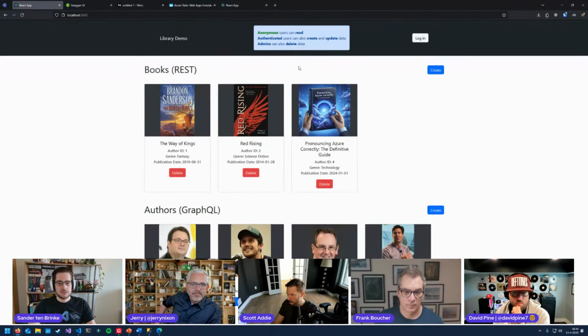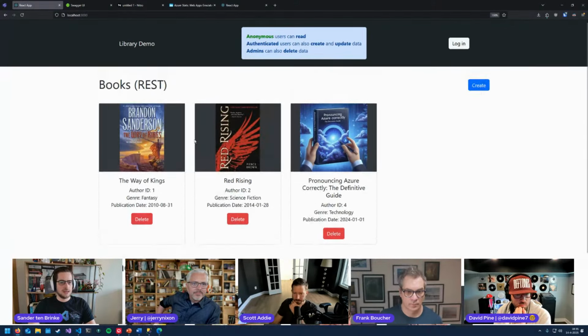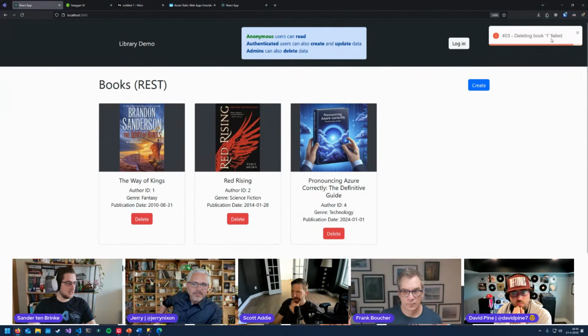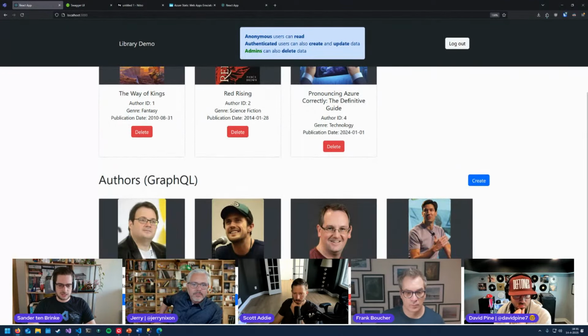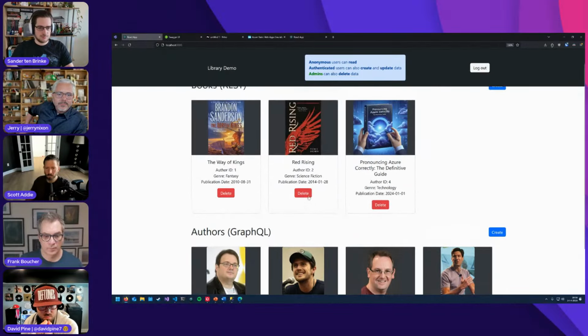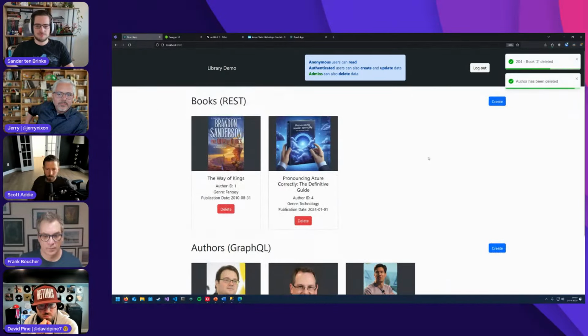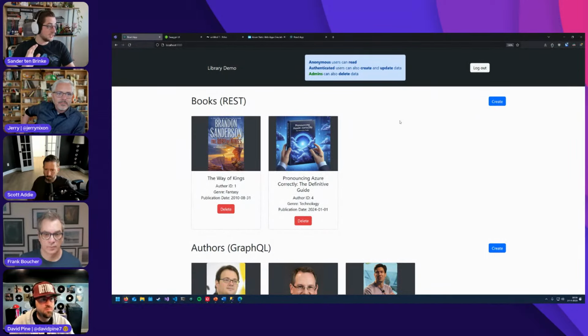Right, so this is a little demo, and we can now also have authentication. So we can log in, so we can now be authenticated, or we can be an admin. Why is that useful? Because I could zoom in a little bit. We can try to delete a book, but you can see that we're going to get a 403, deleting book failed. We can then try to be an admin. Perhaps we can delete, we're not going to delete either of these two. Let's delete Red Rising. Let's delete Pierce Brown. And as you can see now, this is all really simple because we're using the simulator authentication mode. So just any header I pass in for authentication will work. It's really useful for local development.